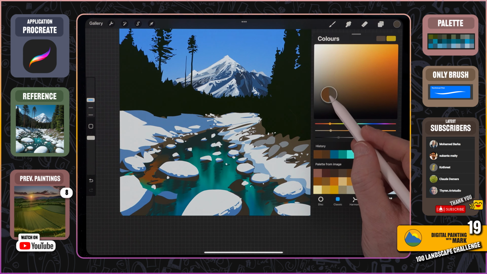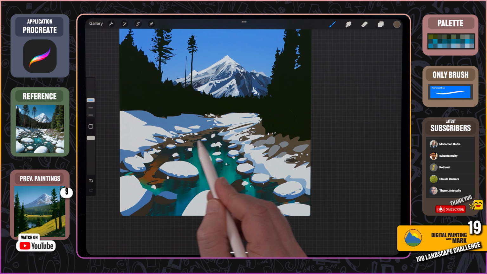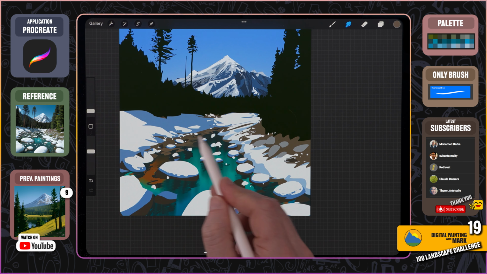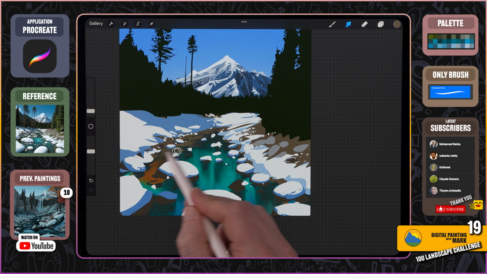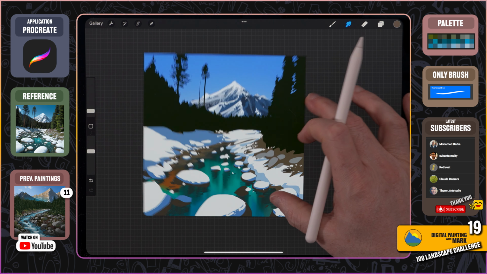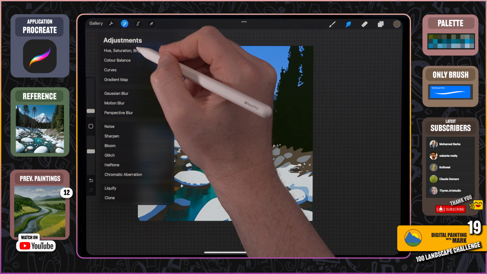I try to put the environment into the water too, and that makes it all come together. So I'm taking the browny gray color from the sides of the banks and putting it into the water. You'll notice I probably got a little bit too orangey on the left. Hopefully I fixed that. Can't quite remember.